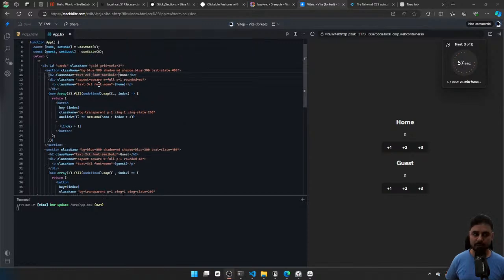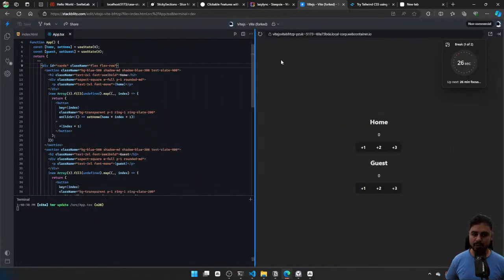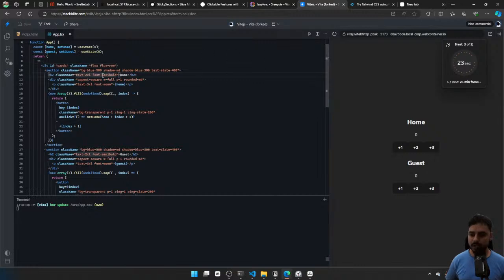I want to have this separated into its two different grids. I don't know why I'm not getting this over here, but let's just go with display grid, grid-cols-2. Okay, that isn't working. Flex-row. Okay, what's happening?